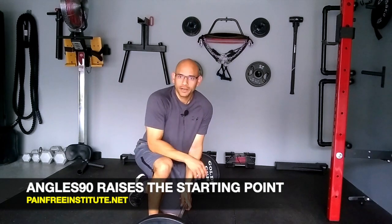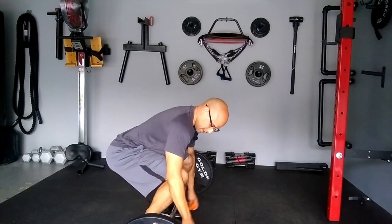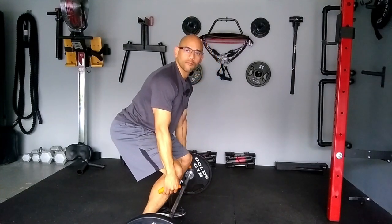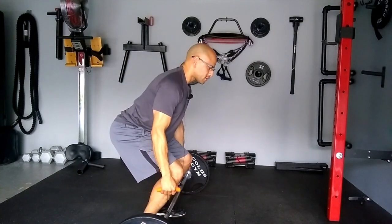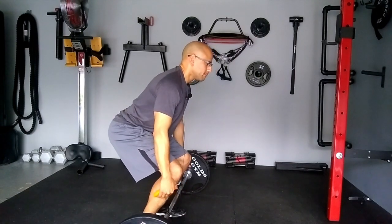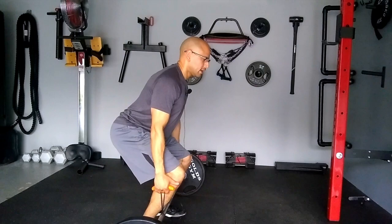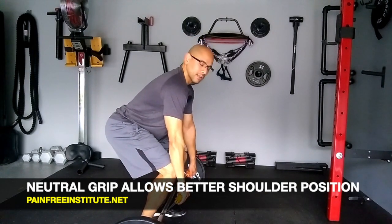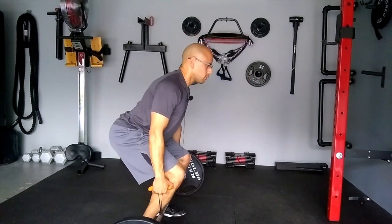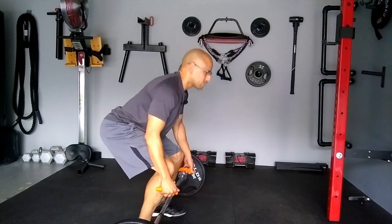What we can do is use the Angles 90 to lift the bar a little bit higher so that you're not putting as much stress on the low back. Normally I would have to get very low to reach the bar, but with the Angles 90 this raises the level of my grip so I don't have to start so low. Instead of going all the way down and hurting my back if I don't have that hip mobility, I can start from here where my spine is a little bit straighter, then just lift up and come back down. Another benefit is that my shoulders are more in a posterior position because of the neutral grip — instead of being forward with less leverage, my shoulders are back.